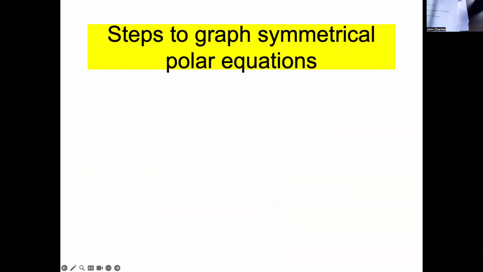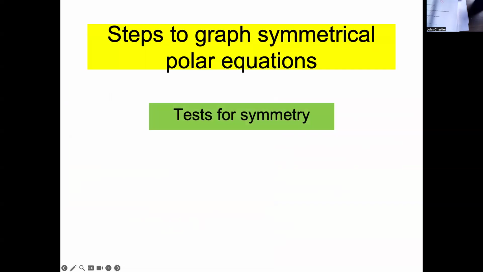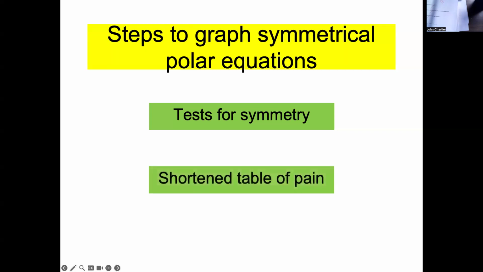You had those last night for homework. The difference was we only had one basic shape. Now we're going to add to our knowledge base of weird looking shapes. The process is always we test for symmetry. It's either going to have symmetry or not. We'll do only one example where you have no symmetry. What do you do then? But all the other ones will either have 1 symmetry, 2 symmetries, or 3 symmetries.